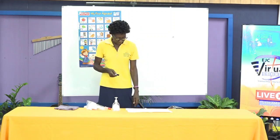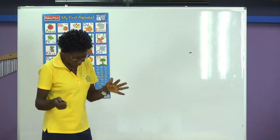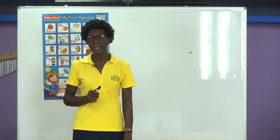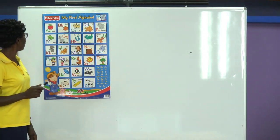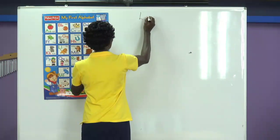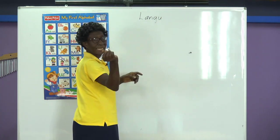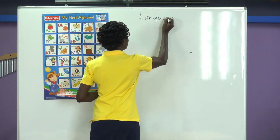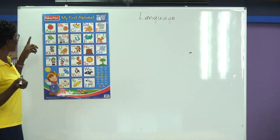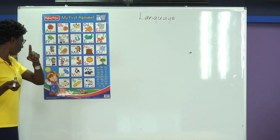Now, having done your initial letter sounds, which means the first letter, like the A and the B and the C, all these we call the initial sound, we are going to now revise the vowel sounds that we did. Can you recall when we looked at the vowels, what they are again? Anybody remembers? By the way, we are on language. And language includes reading and spelling and our phonetic skills. So we are going to be revising the vowel sounds. So what are the vowels again? A, E, I, O, U, and sometimes Y.